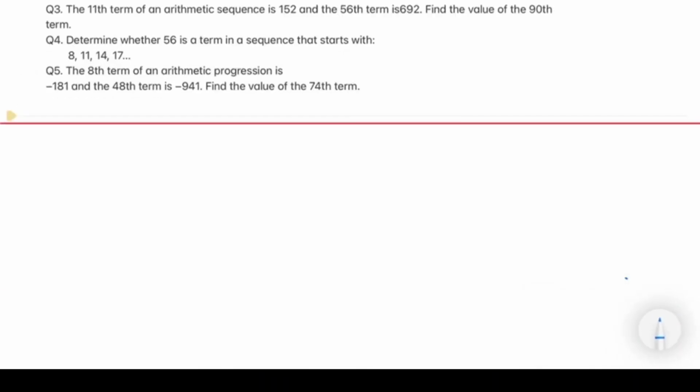So question number 1 and question number 3 are not the same, it's different. Okay, because question number 3 is asking for some more information. Now let's do the same thing. We'll use the first formula, that's an equals a plus n minus 1 d.